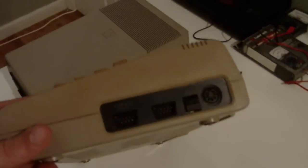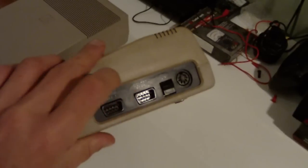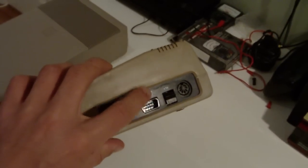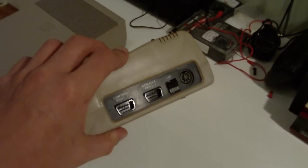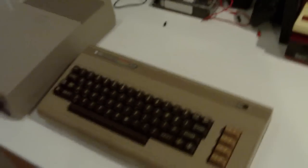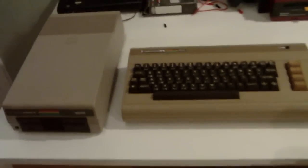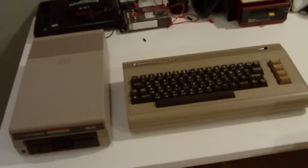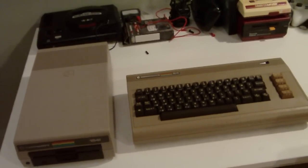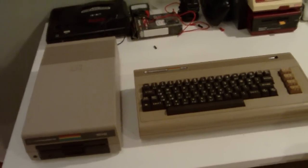On the side here, you'll see it has 2 plugs similar to Genesis, so you can actually use a Master System or a Genesis plug in order to get a controller in order to play this thing. Games are pretty fun, pretty shitty, but fun at the same time. Space Harrier is definitely the best game I got. And what was the other one? Can't remember, but a few shmups I got are pretty fun as well.